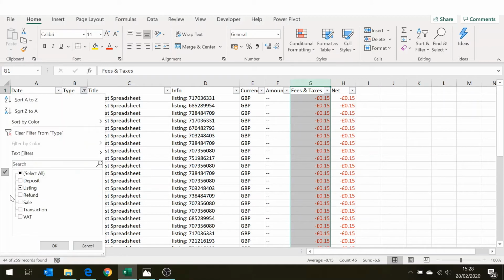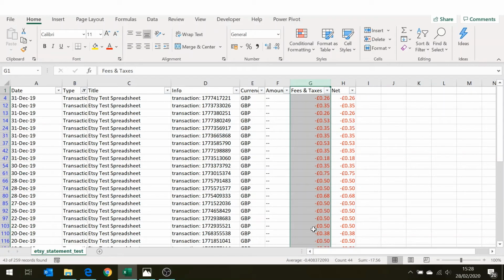If you change that to see your transactions, without doing anything else, you can see that's updated automatically. It's now $17.56. So it gives you a really quick way of adding up certain types of data. This is great if you just needed numbers to transfer into a bookkeeping software package like QuickBooks. It will very quickly give you the numbers that you want to see.